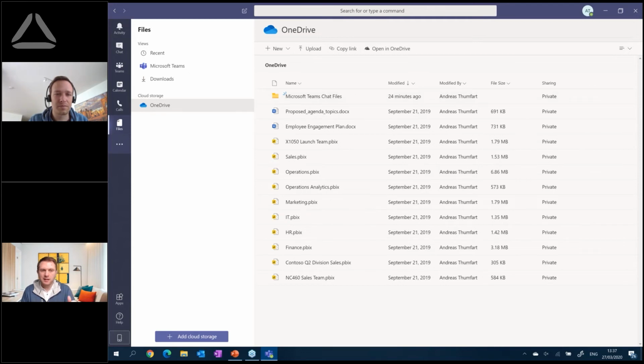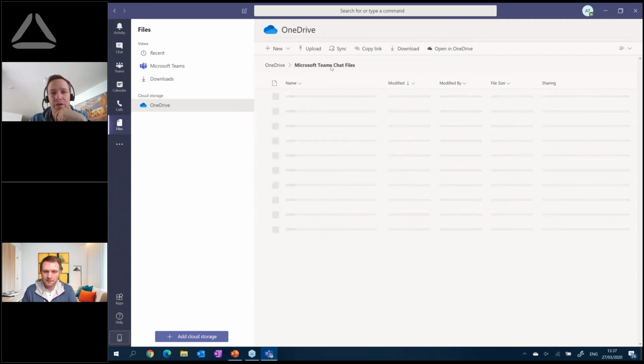So if I have multiple chats and share multiple files, I have a very good overview here of which files I shared, because it would get messy over time when sharing multiple files and you don't see exactly who has access to your file. So this is a very good functionality, I think.